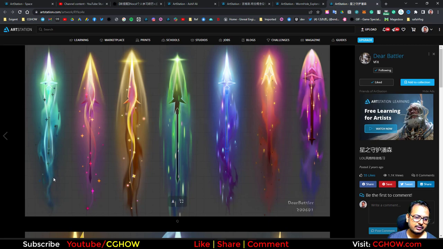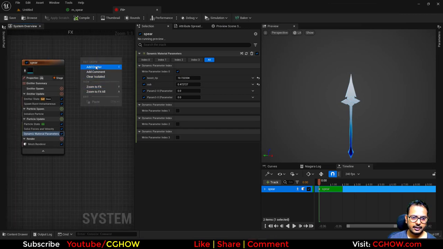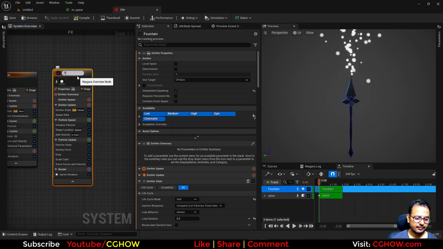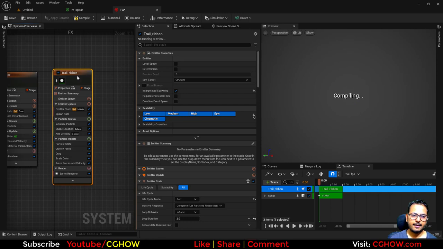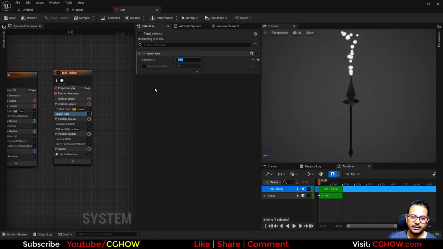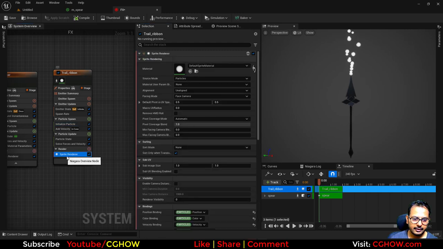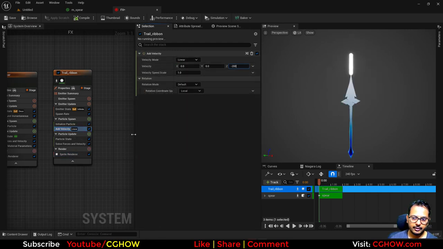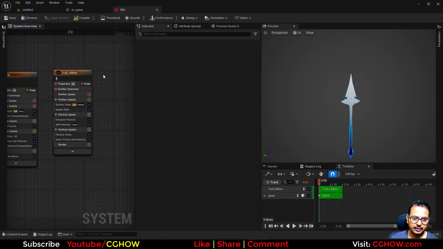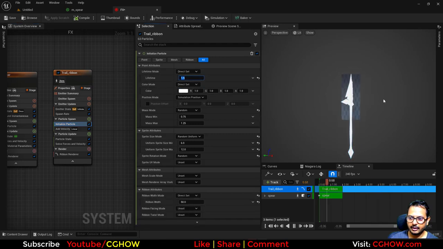So first thing, we have this trail. Okay, and for that I will use a ribbon in the material. So first we will use the ribbon, so I'll create a new emitter. This is our trail ribbon. And in this one, we need velocity. We have like 100 particles and we have a constant life, maybe 1, we have a different size, maybe 50, and then we have linear velocity, maybe negative 200, and then for the sprite, I will use a ribbon. So we have this ribbon, which is from here. Here it should be a little longer, 1.5. Okay, we have this ribbon.